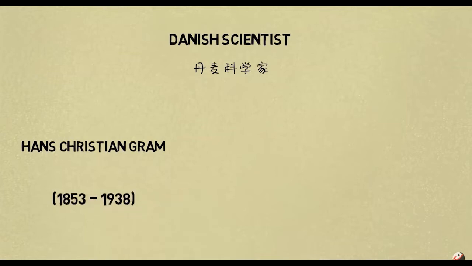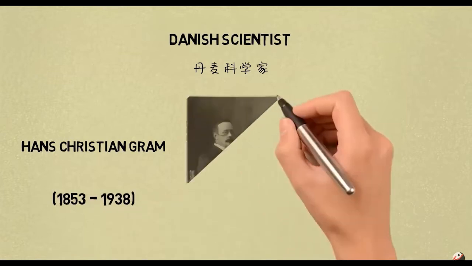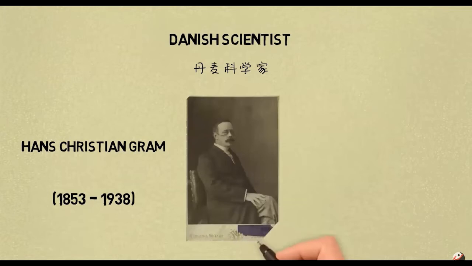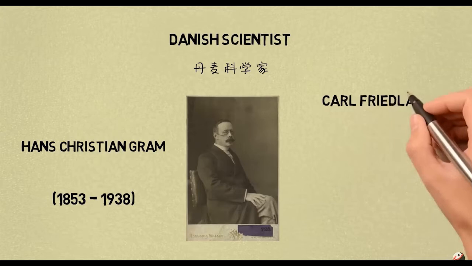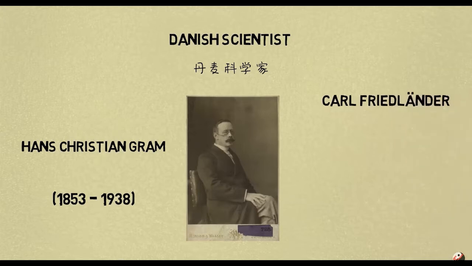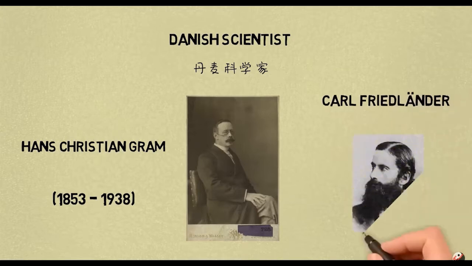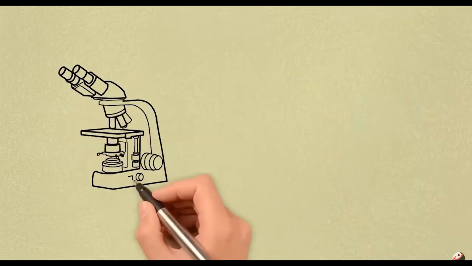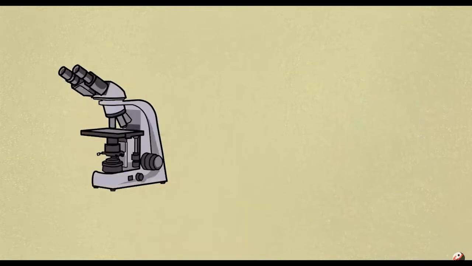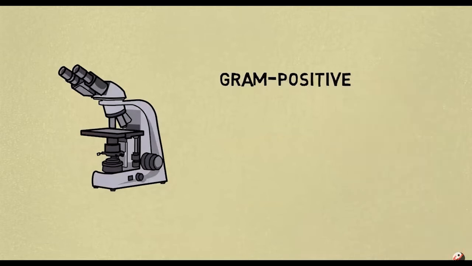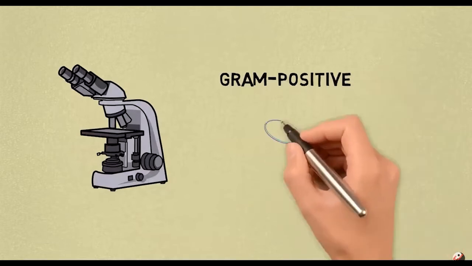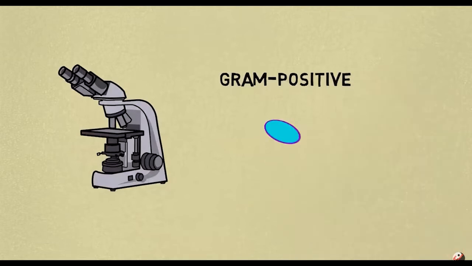Gram devised his technique not for the purpose of distinguishing one type of bacterium from another, but to make bacteria more visible in stained sections of lung tissue. He published his method in 1884, and included in his short report the observation that the typhus bacillus did not retain the stain. Gram staining is a bacteriological laboratory technique used to differentiate bacterial species into two large groups, Gram-positive and Gram-negative, based on the physical properties of their cell walls.